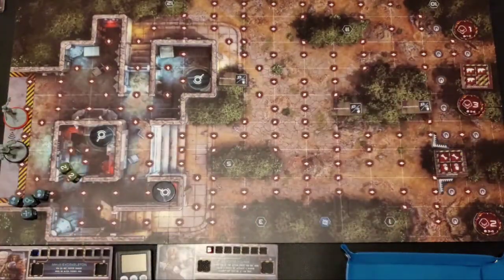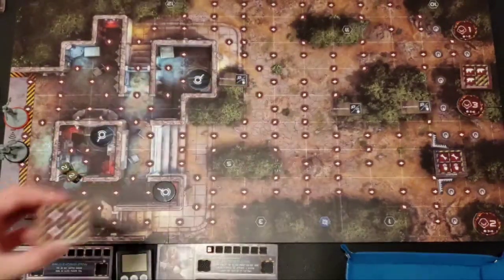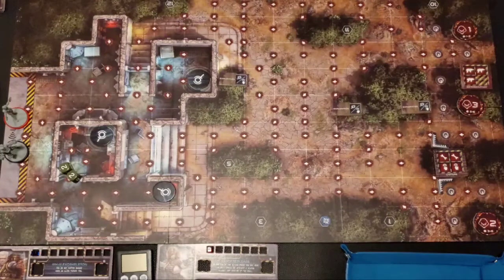These are all randomly assigned, and one of my players has a demolition token, which he will have to bring to this location here, put it down, and arm it. So in terms of scalability and difficulty, you can definitely scale this to meet your challenge needs.